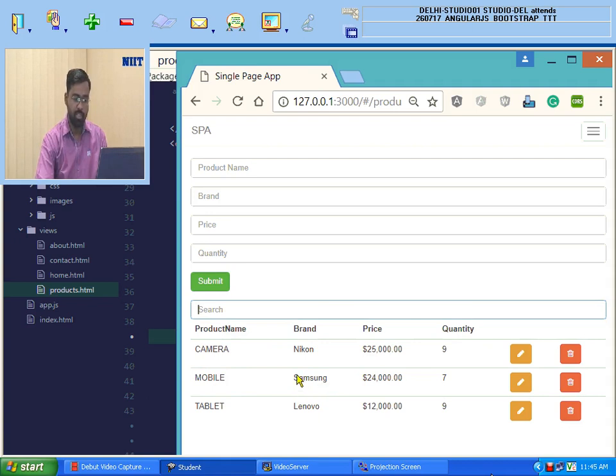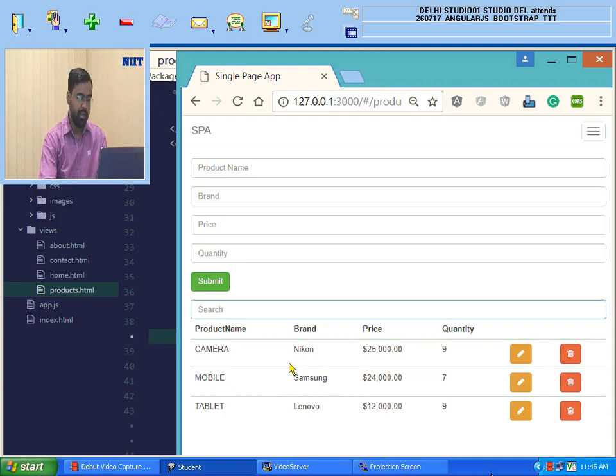It is only searching this record this time, because this time I'm filtering the data based upon the brand field. So it will not look into the product name or the price or the quantity. It will just look into the brand only. So whatever input I enter here in the text box, it will search that input in the brand field and will filter the data accordingly.